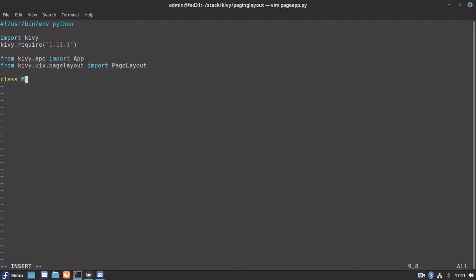Let me define my page layout which will extend the PageLayout class, and let's extend our base class, that is App also, and name our application as page app. This will return my page layout as the root widget.